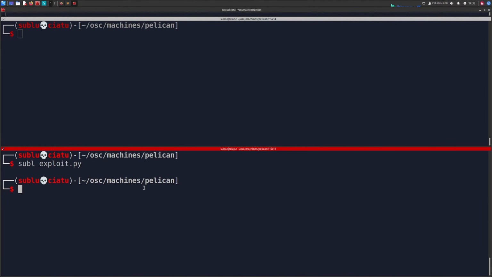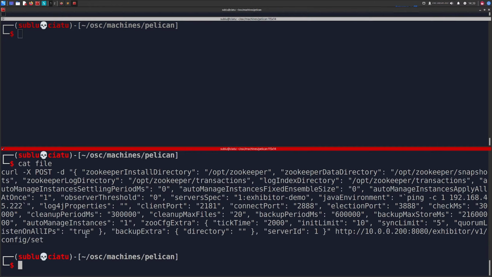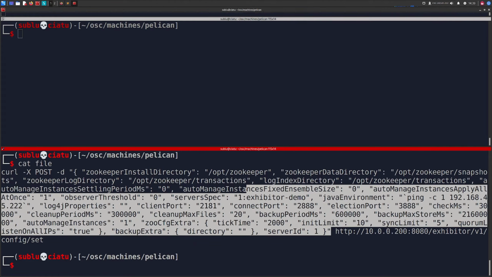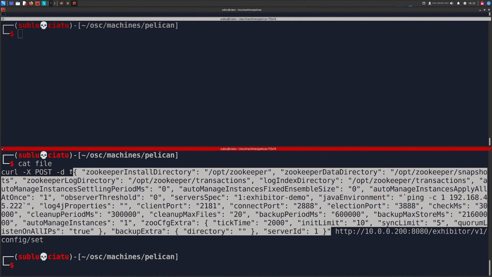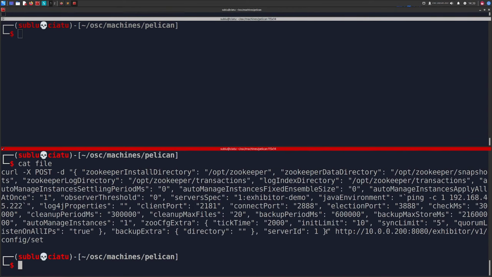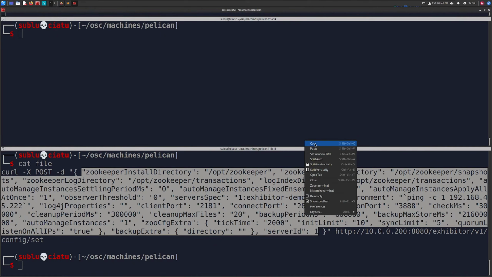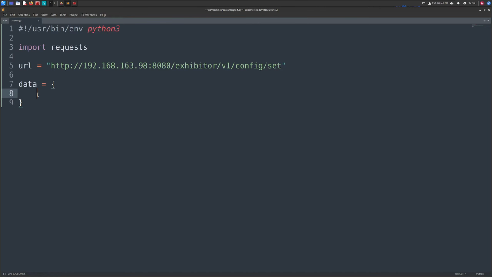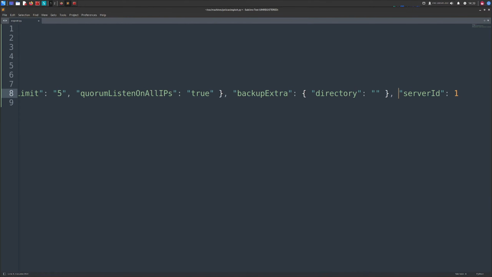Let's actually cat out the file. Let's grab this entire thing here, this entire string. Where is it? Right here. And it starts right here. Actually, I'm just going to grab this. There we go. Copy. We'll paste the data in here. And let's see, can I grab this? Not sure if that's going to work.